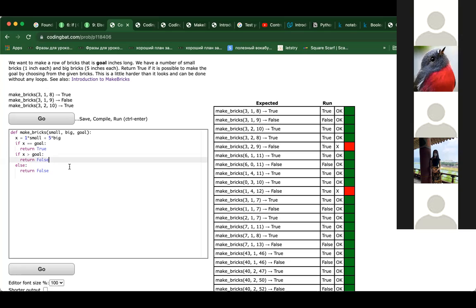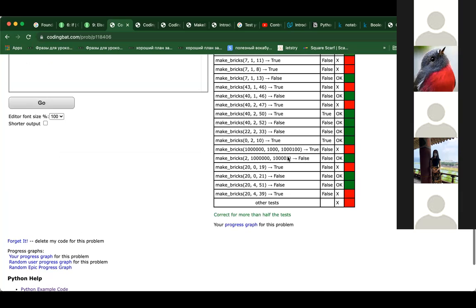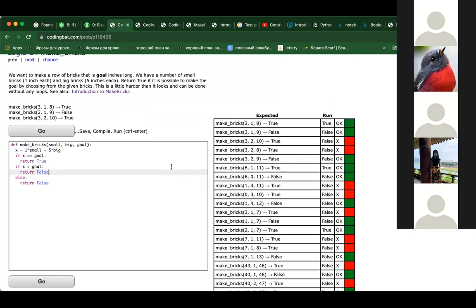Okay. Let's try. No. Any ideas? So we should check two conditions. First is whether we can construct the goal, and the second, whether we have more.